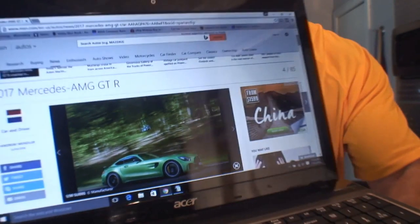And what we have here for today is the 2017 Mercedes AMG GTR. That's a lot of initials. Okay, do y'all want to see what this car looks like? I tell you what, I'm fixing to show it to you. I don't normally do this, but I guess I'm going to have to anyway, every day. So take a look. Now, there you go. You got your glimpse of that gorgeous, expensive car.